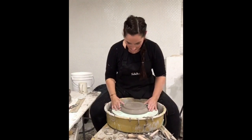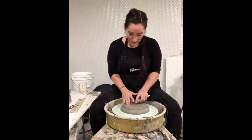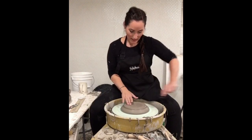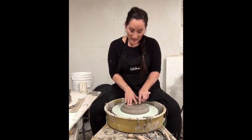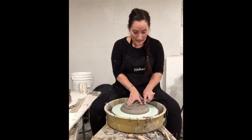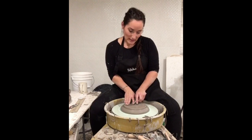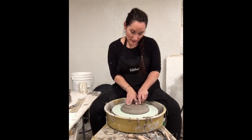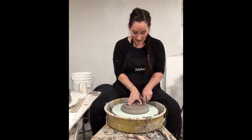All right, so center this again. I like to catch that center part first and then slowly go out to 3 o'clock. So I'm gonna brace my elbows against my body, hands are always connected. My left hand is pressing down, my right hand is slowly letting it rotate and going out to 3 o'clock. And look at these nice little trimmings. And as I get to that line, I'm gonna relax my pressure, let it rotate, and slowly come back. 3 to center, center to 3, 3 to center.